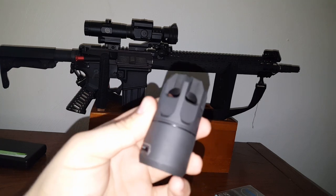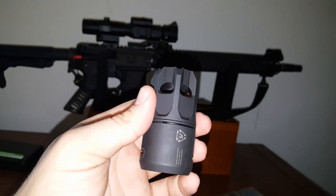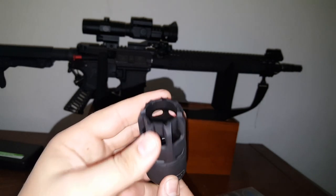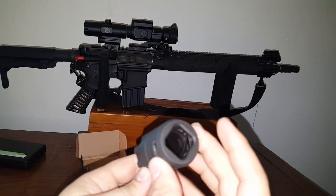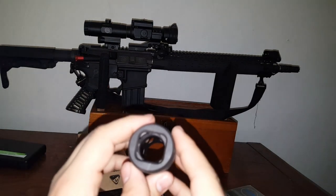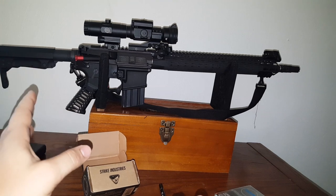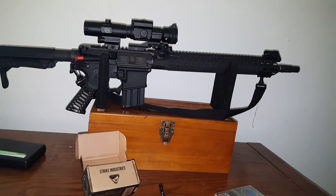Man, that is sweet looking. I'm telling you, that is nice. Look at that. They always have the nicest stuff. The finish is just spectacular — high, high grade metals. I've had no problems with any of my Strike Industries parts. They look great, they feel great, and they last. I don't go tossing this through the mud because this is my sweet piece; I have my other AR for the outdoors and rough stuff.